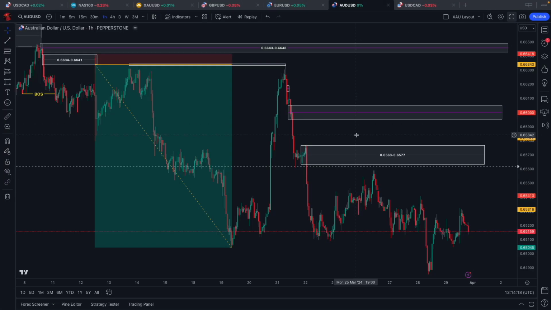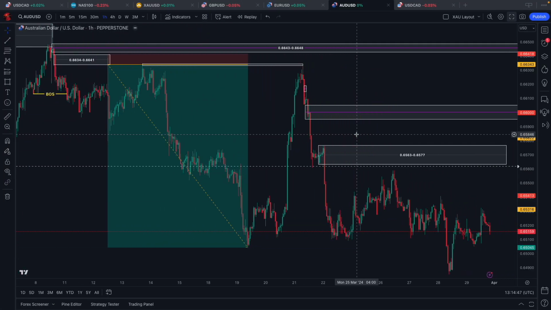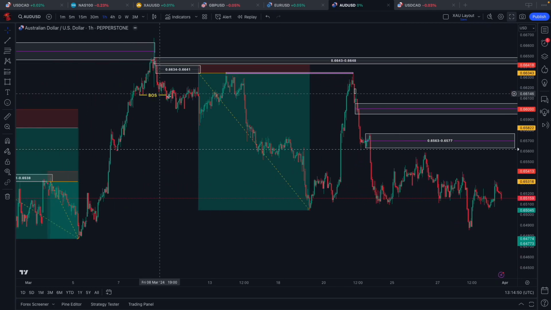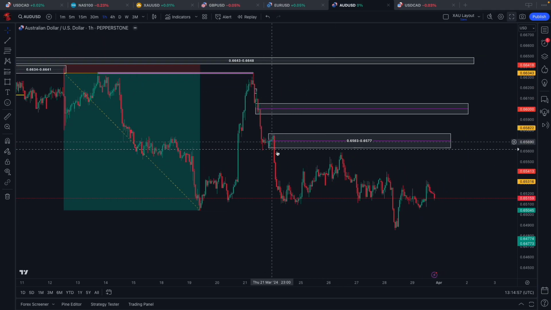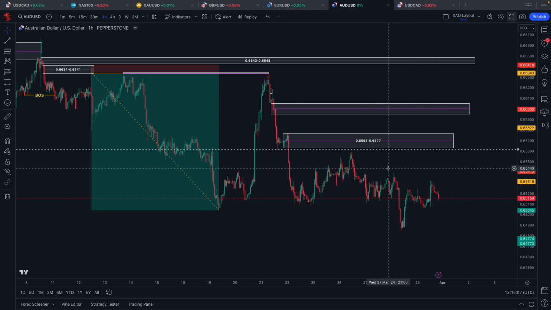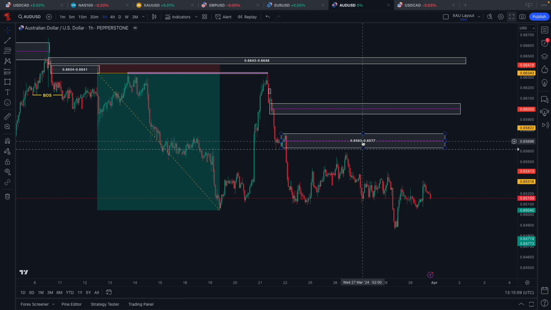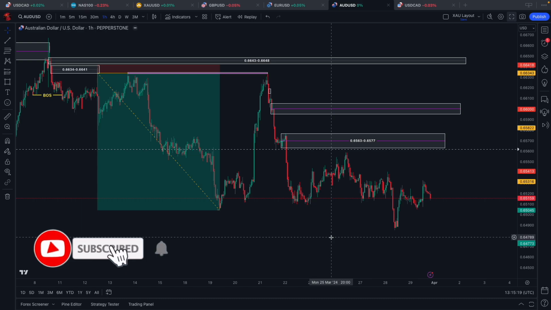Okay, AUD USD, another market that has been delivering us with clear bearishness. We had the break of structure to the downside after a penetration of a supply zone. We've seen bearishness throughout. I've marked out 2 areas here of interest that I'd like to see price correct itself and trade us up and into in order for us to get involved in a bearish opportunity. But there's actually 3 here. So there's 1, 2, and 3. You can mark this area out for yourself on the 1 hour time frames. The increments are here on the right hand side. But yeah, these are 3 areas that I'd like to see price reverse from.